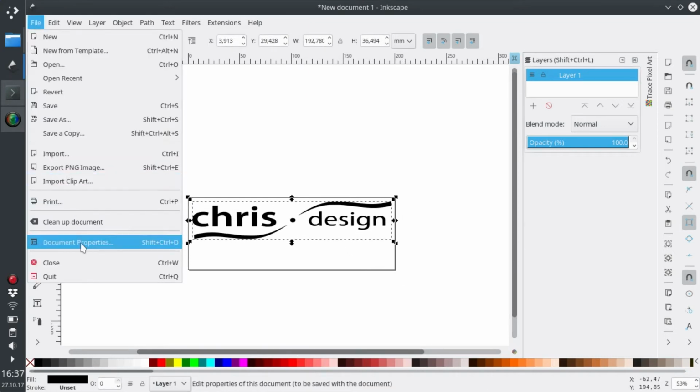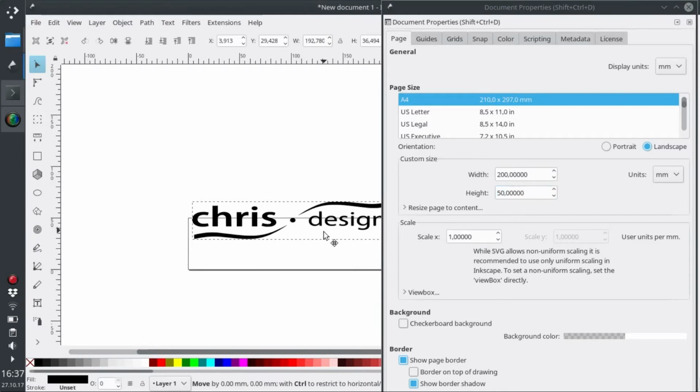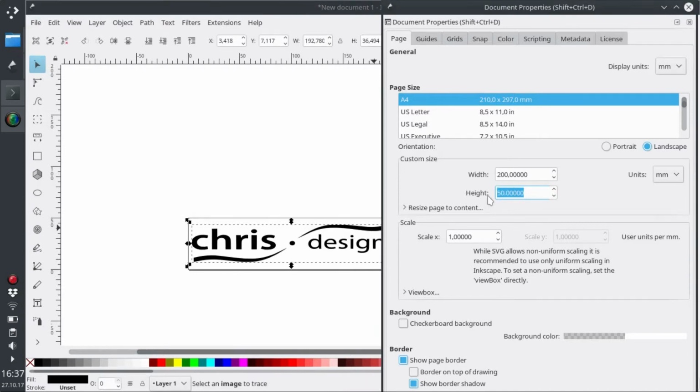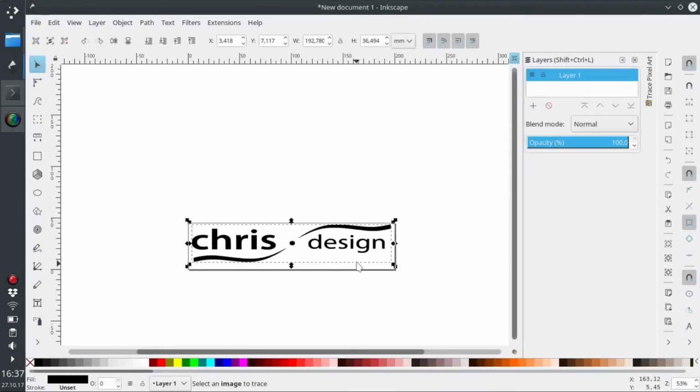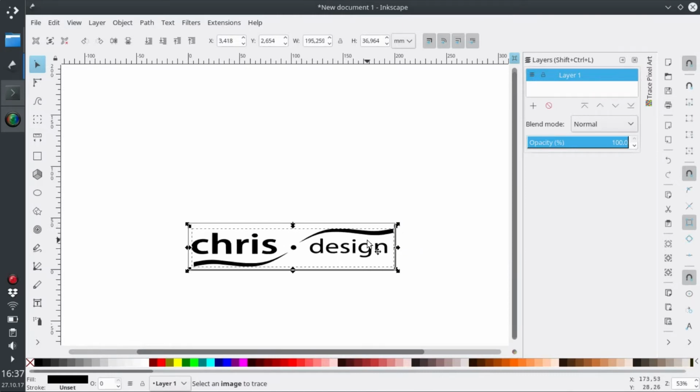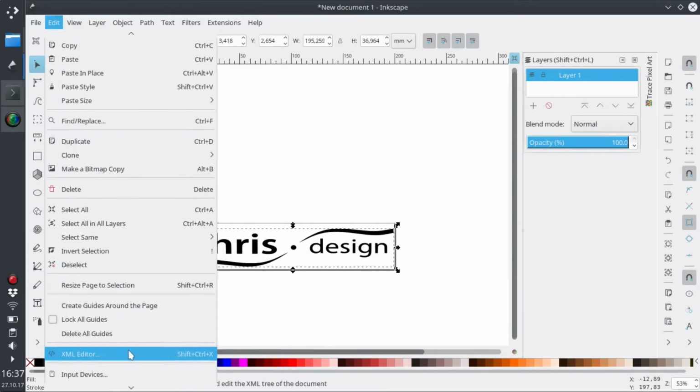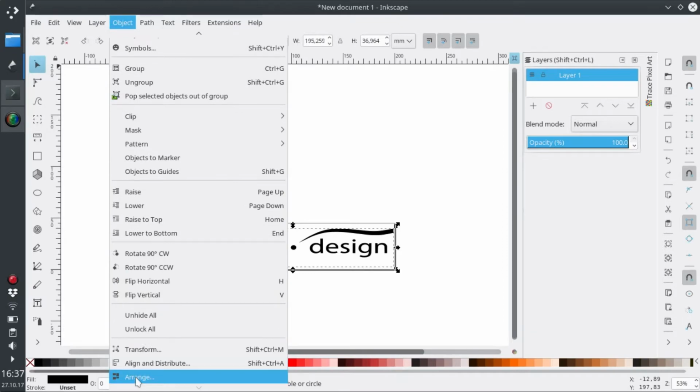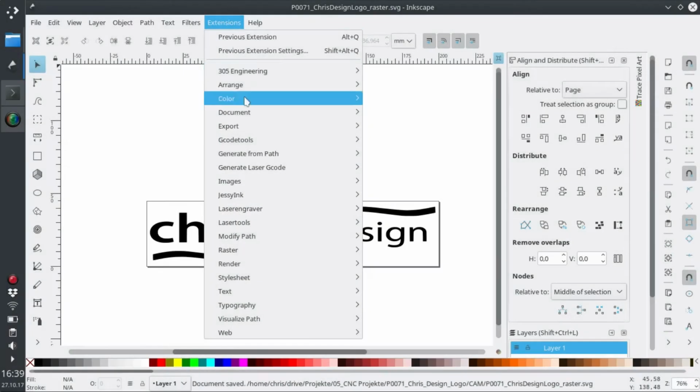After a little bit of fussing around with the settings, you should end up with a vector representation of your graphics. This also allows for scaling without a loss of quality. Since we don't need the JPEG anymore, I removed it from the Inkscape file. Now we can start with the process of converting the paths into Gcode.